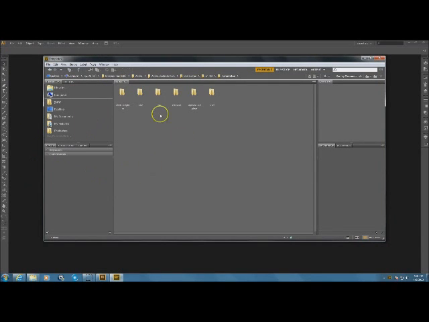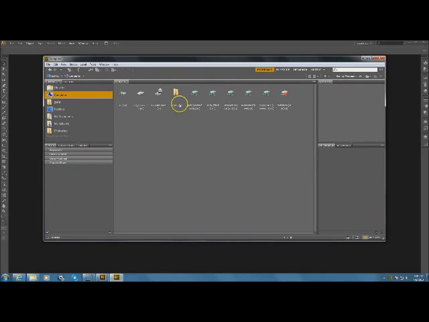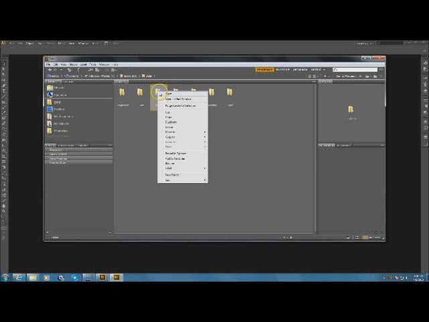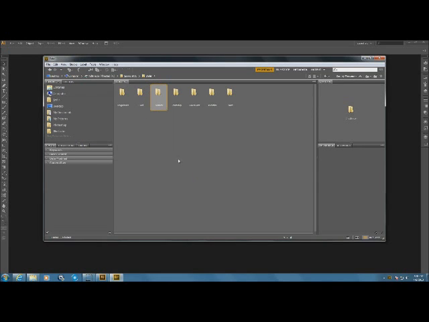Okay, our Bridge looks exactly the same as it did in Photoshop. Our Bridge has not changed. But instead of having just our Photoshop library over here, we need to add our Illustrator file into our favorites. So to do that, you need to click on Computer, go to Multimedia, go to your folder, and find your name. Then remember, to set a folder as a favorite, you need to right click on that folder and click Add to Favorites. And go to Illustrator, Lessons, and this is Lesson 2.